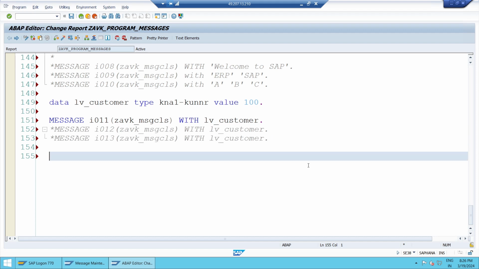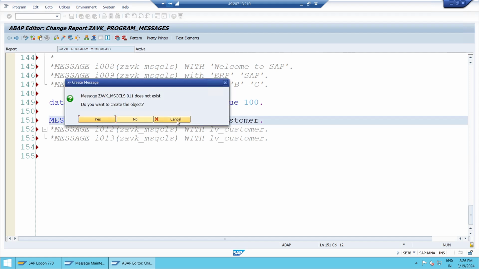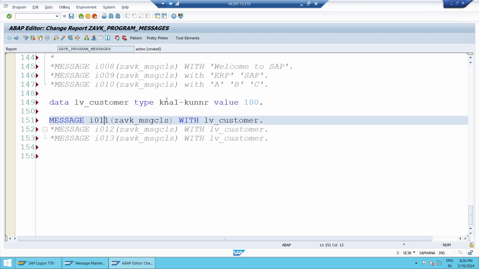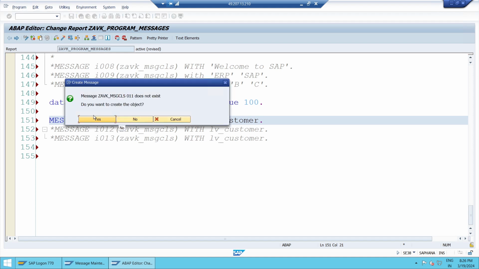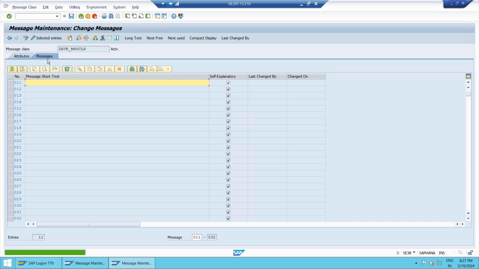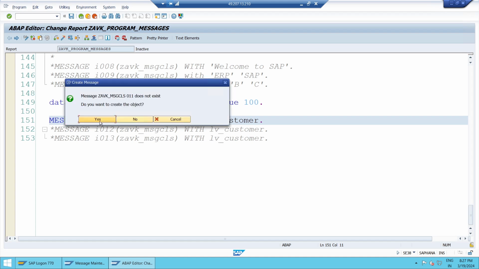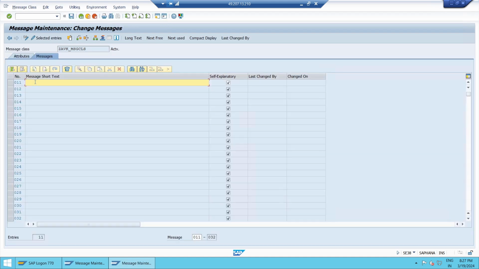So here, double click on this I011. You have to observe everything because we cannot write notes for everything. If you double click on this message class, control goes to the top level message class. But if you double click on 001, it is pointing to 011 only.